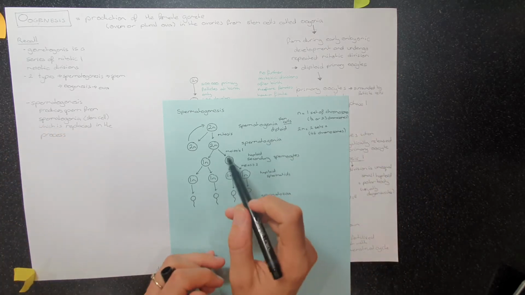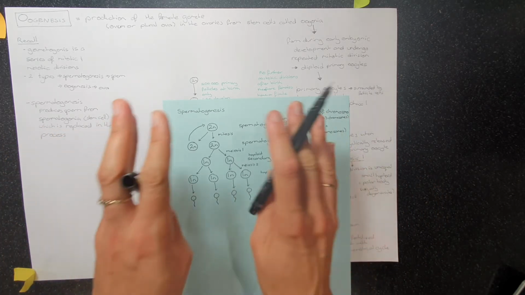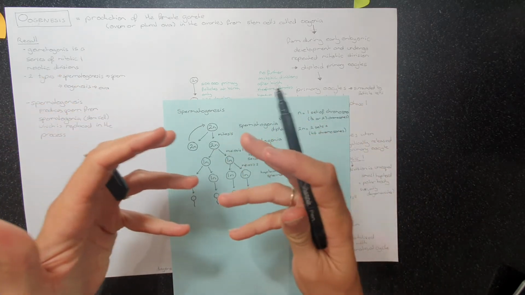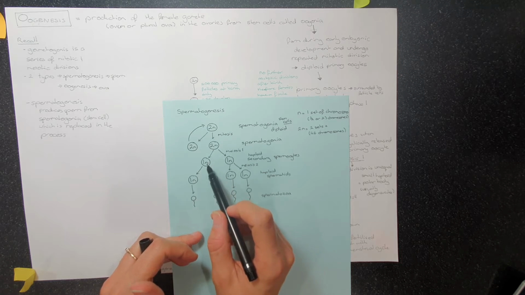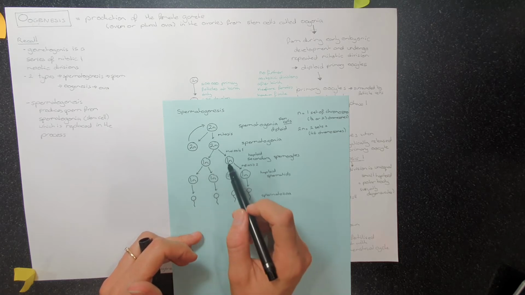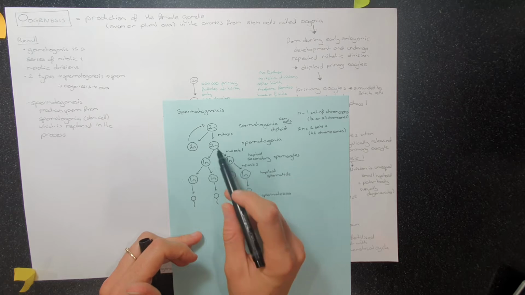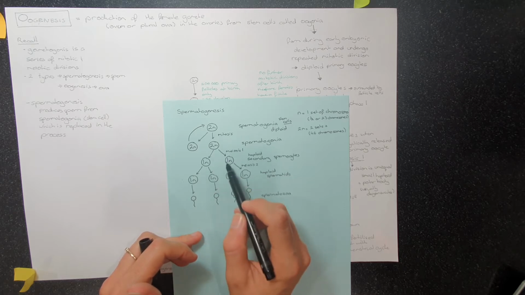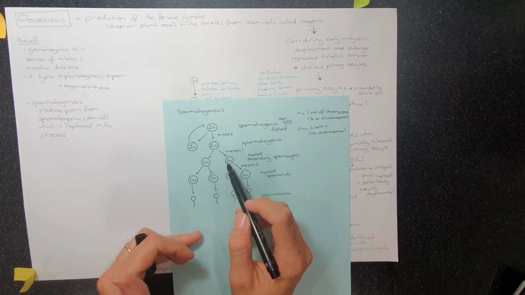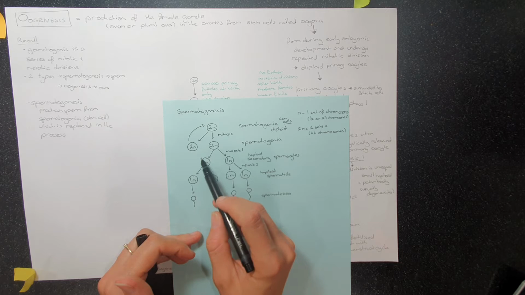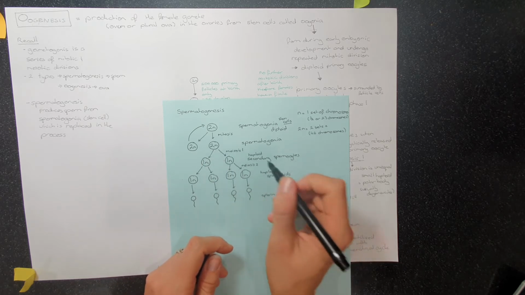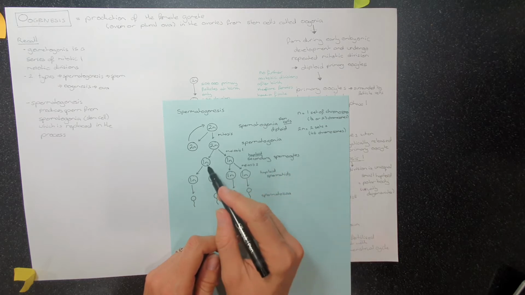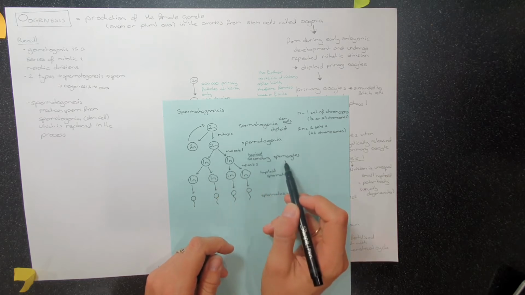Because in meiosis it's the homologous chromosomes that are pulled apart, not the chromatids, we end up with half of the chromosomes in one cell and half in the other cell. So after meiosis 1, these are no longer identical cells, firstly because they've been through crossing over, and secondly because they now have half the chromosomes compared to their parent cell. These are now haploid cells, called secondary spermatocytes.